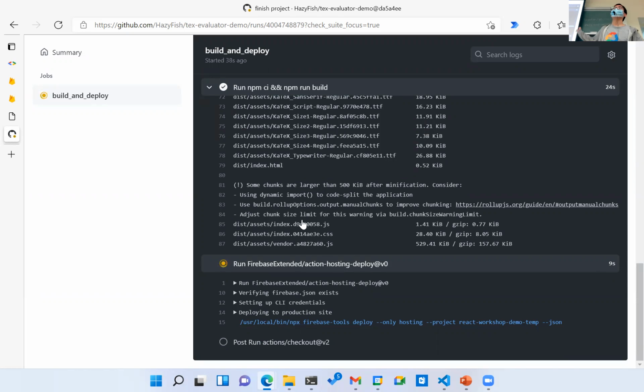And the nice thing about using this way for deployment is that every time you merge a branch into your default branch, which is main in our case, it will run automatically on the cloud. So you don't need to compile it, you don't need to build it on your local laptop. And it's also very good for team cooperation, because this cloud environment is kind of your reference environment. It will do a clean install of the dependencies and do a clean build.